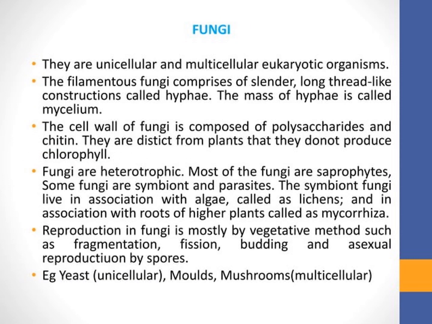Now, fungi. Fungi are unicellular and multicellular eukaryotic organisms. The filamentous fungi comprise slender, long thread-like structures called hyphae. The mass of hyphae is called mycelium. The cell wall of fungi is composed of polysaccharides and chitin. They are distinct from plants in that they do not produce chlorophyll. Fungi are heterotrophic. Most fungi are saprophytes, and some are symbionts and parasites. For example, yeast are unicellular, and molds and mushrooms are multicellular.